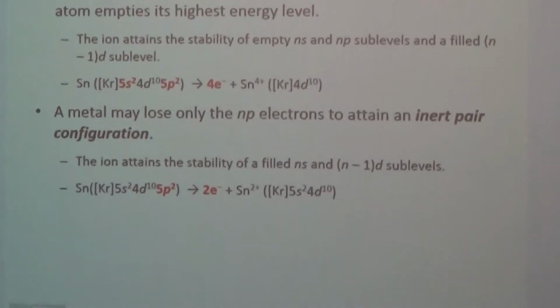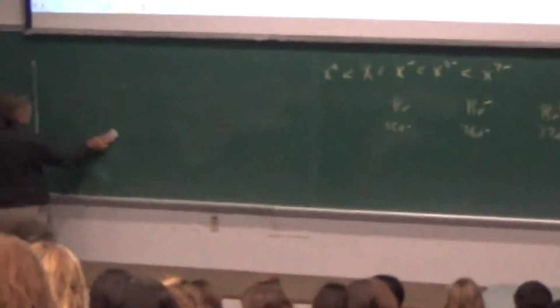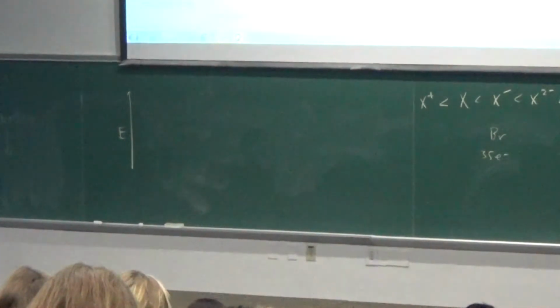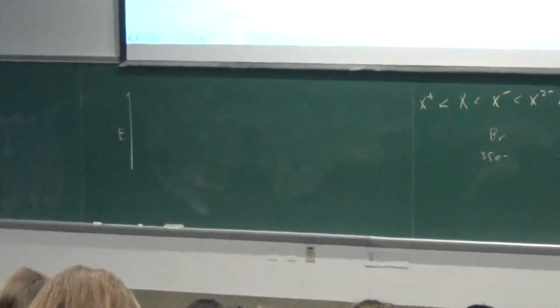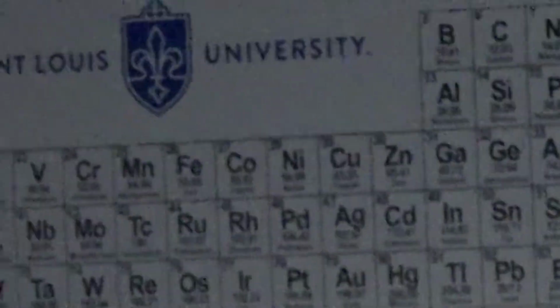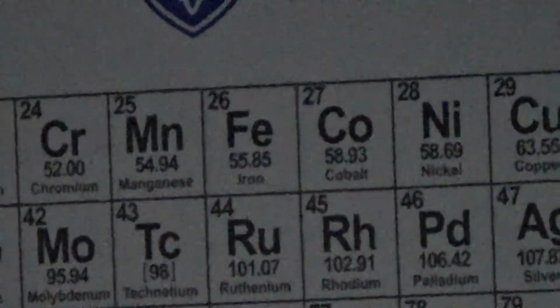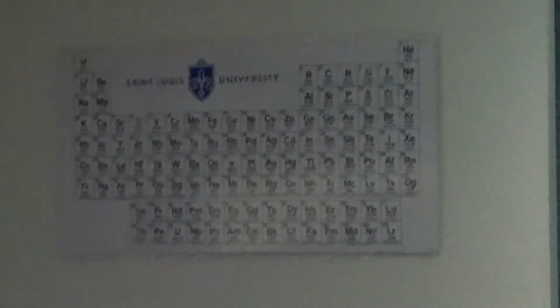Let's look at iron. Okay, so let's write down the electron configurations for iron. So iron is going to be right here, so we can do this with the noble gas configuration. It's going to be argon, and then what? So argon takes care of those 18 electrons, and then what? Well, then I gotta come over here and go 4s2.